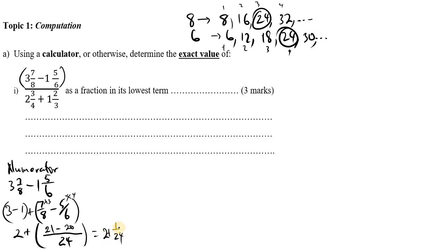Now, of course, the whole number plus the fractional part, you're adding them, so you can just remove the plus sign. It really means you're still adding them. This is 2 plus 1 over 24, which is written just like this. Of course, we can convert that into an improper fraction. 24 times 2 is 48, plus 1, 49 over 24, as an improper fraction from a mixed number. Let's now look at the denominator.